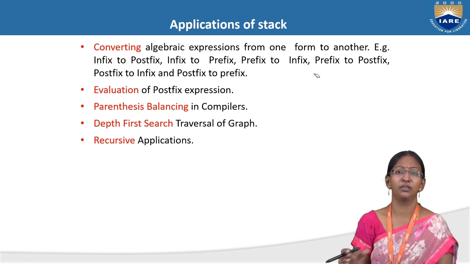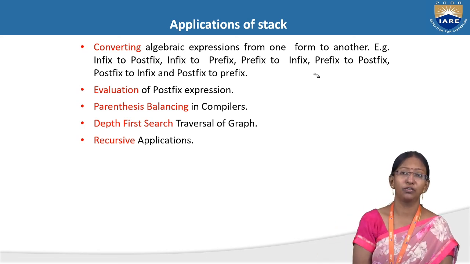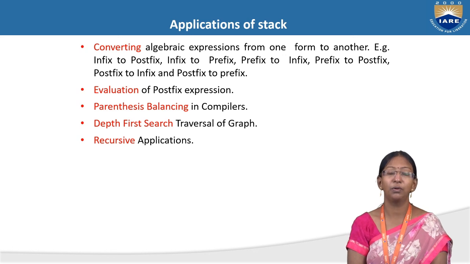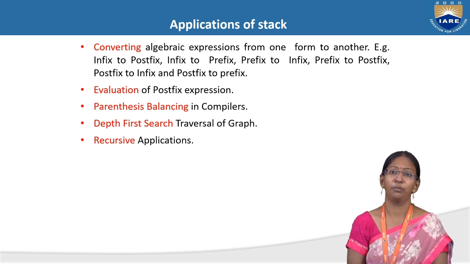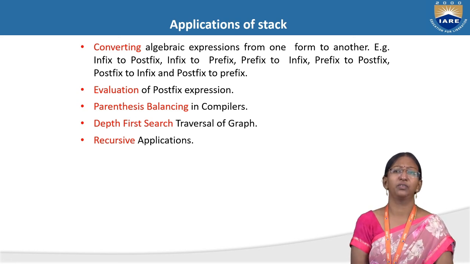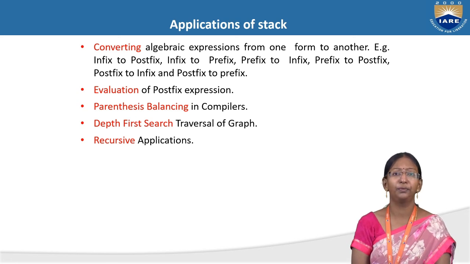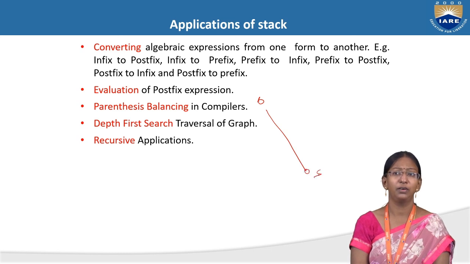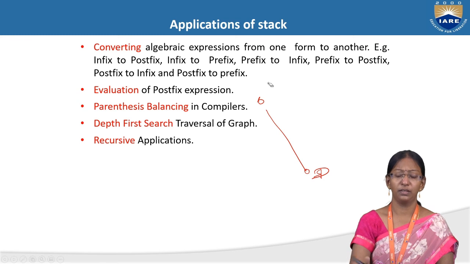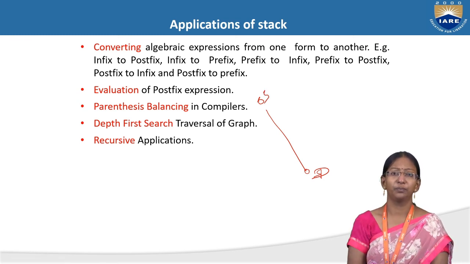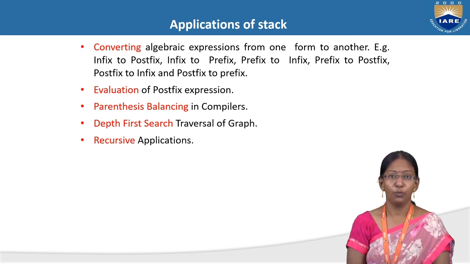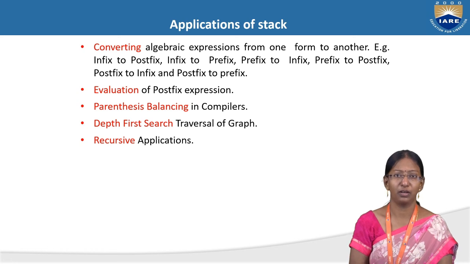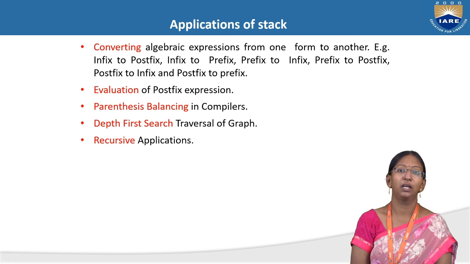Stack is a very beautiful data structure which is used tremendously in many areas: arithmetic logic operations, execution of functions, or returning from a called function to a calling function. Anywhere they use stacks. Why? Because the beauty of the stack is it doesn't allow random access. It gives access to the element pointed to by the top variable, right? So the last application is depth first search in a graph. In any graph, if you want to reach from a source to a destination, you try to go with the minimum number of intermediate nodes. You use a stack for that purpose. When we deal with non-linear data structures, which are graphs, I'll explain this concept with an example. Depth first search.